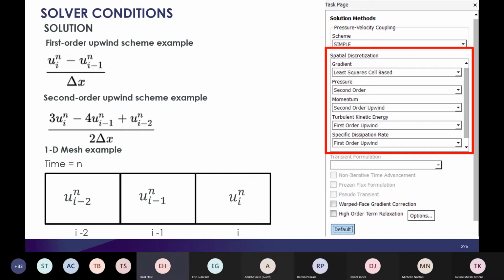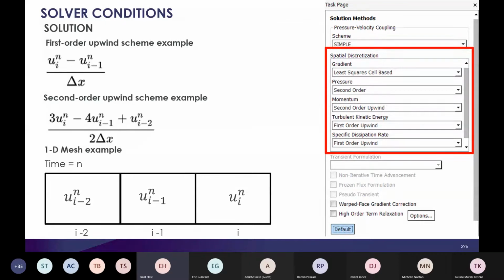We did touch a little bit on spatial discretization yesterday. So spatial discretization is important for all problems, really. And what it is, when we're looking at our gradients, we're either looking at one cell to the left and right, or a couple of cells to the left and right. In the upwind scheme, we're looking at all the cells behind, so 2 cells behind. So each of these is just a cell in our grid. This is some velocity, this is some velocity in the cell next door, some velocity in the cell next door.